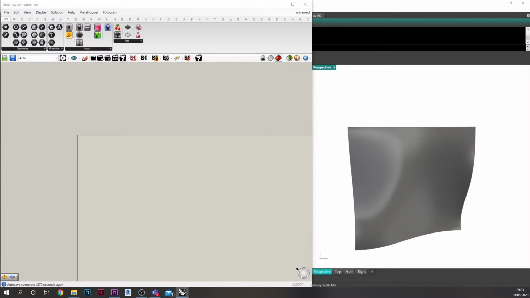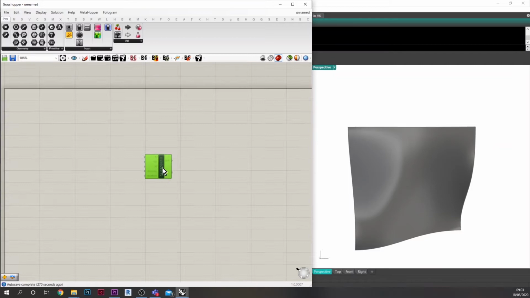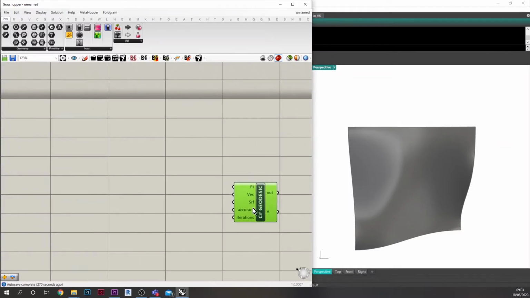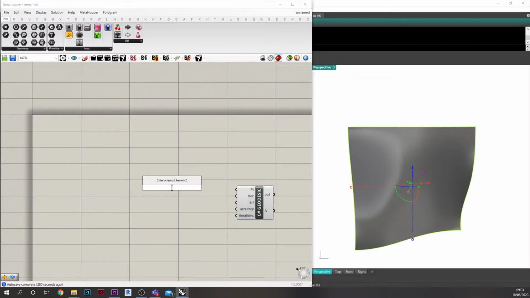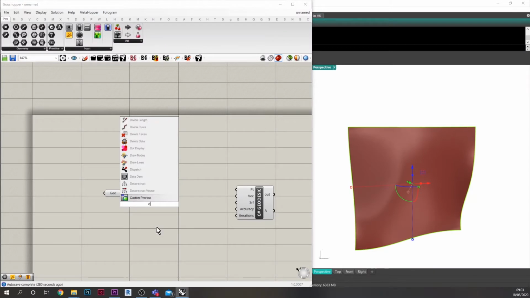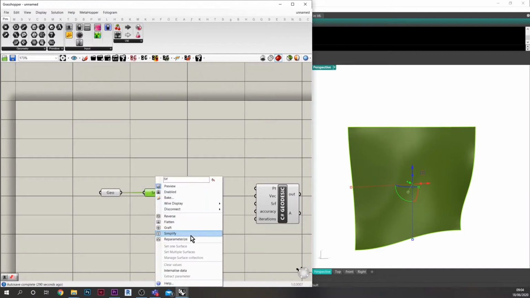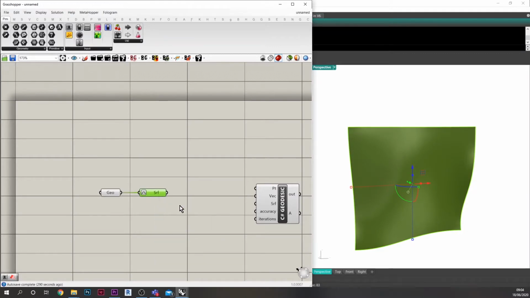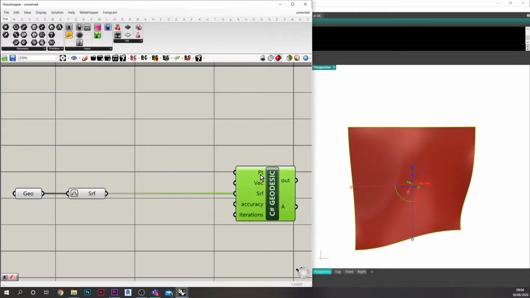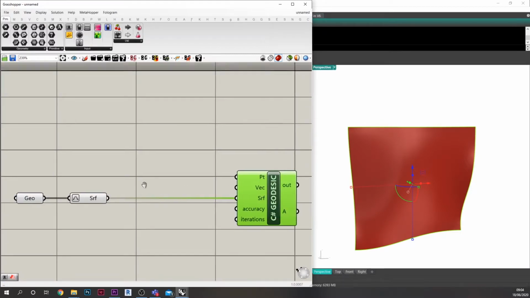I will just paste it here. And let's see what it asks. So there is a surface, we will import it. Again, as usual, we will just reparameterize it so that parameters go from 0 to 1, and we give it as an input. Then it asks for a point and a vector direction.